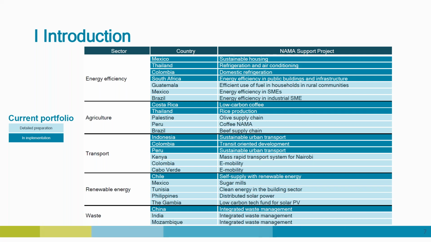Please feel free to also check out our website, where you have much more details on different projects and also some publications with stories from the projects. You can see on this overview that we support NSPs across different countries and different sectors, from energy to agriculture, waste and transport. The portfolio reflects our message that while we do not have any sector or regional focus, projects are selected and driven by ambition and feasibility. What that exactly means will be explained in part 3 by Rita.